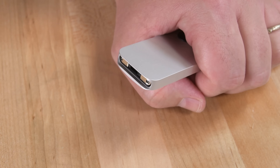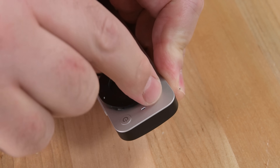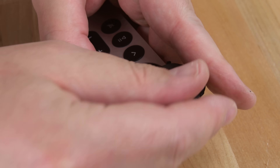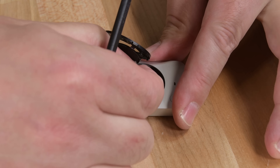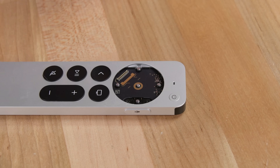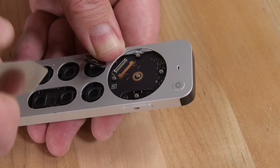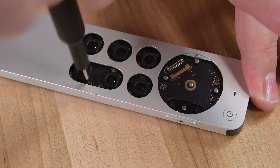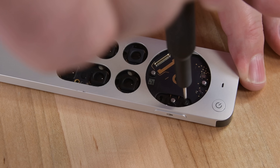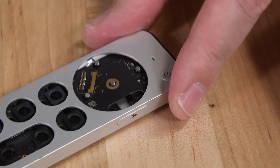But there's nothing else to do on this end. Since we seem to be out of options, we start popping off the buttons on the front of the remote. Super tight tolerances make this a pain, but we're finally able to lift up the touch wheel, which is connected by a small cable to the logic board underneath. The rest of the buttons come off with some brute force, and finally we have our next clue — some torque screws. Once the buttons are gone you can remove three screws: one for the logic board, and two securing the voice activation button, which lifts right out.